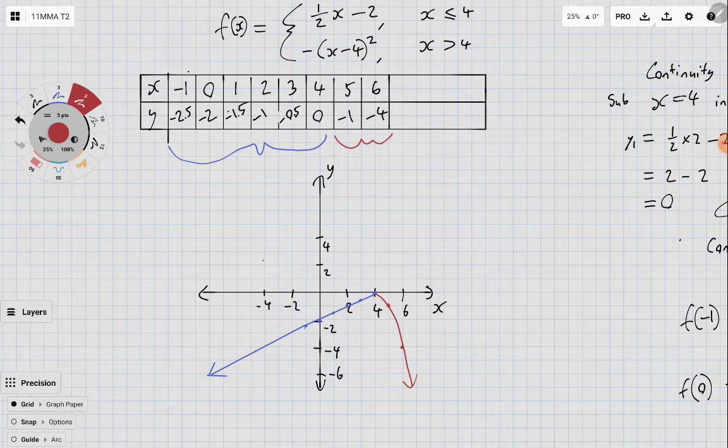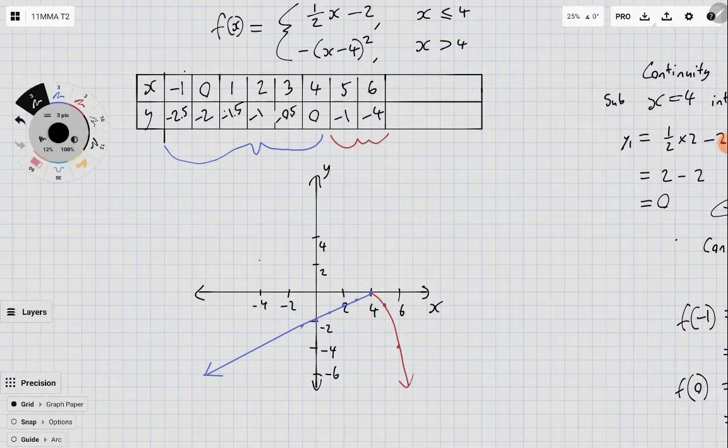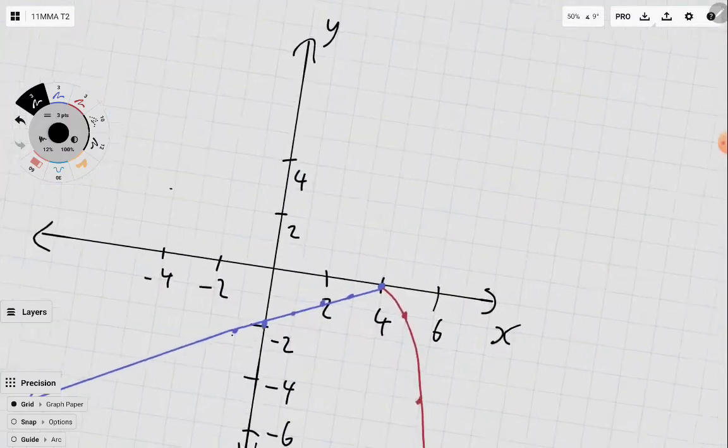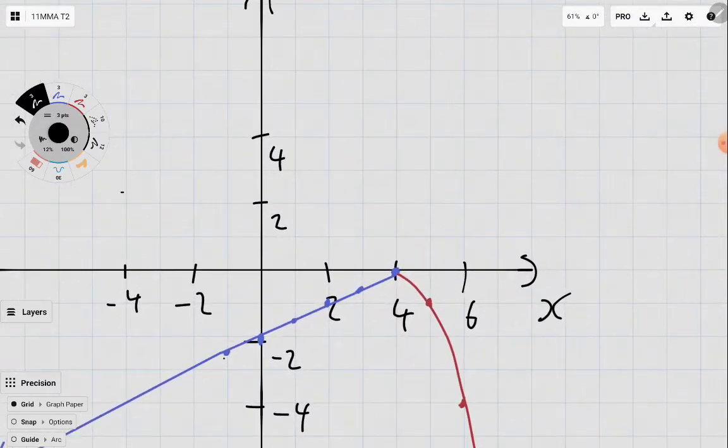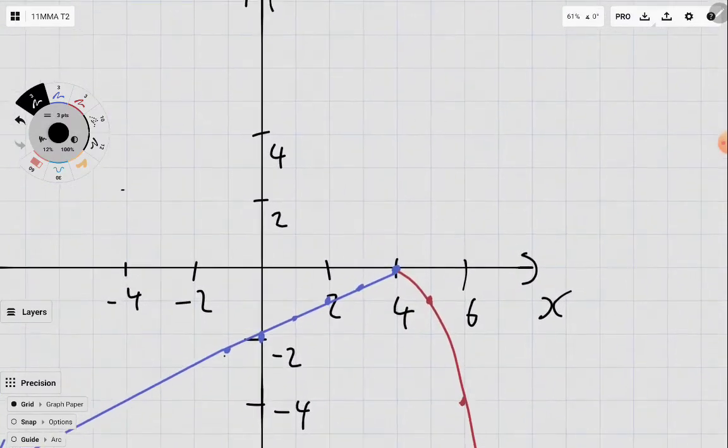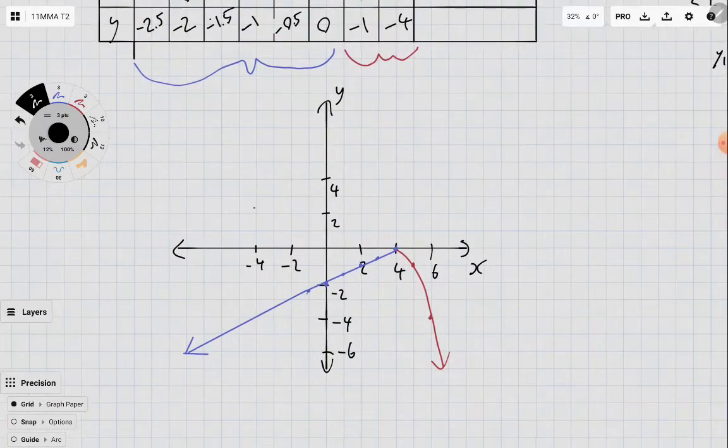And so the question now becomes, we knew it was continuous, we worked that out right at the beginning. The question is, is it smooth? And some of you might look at this and you might say, well, it looks kind of smooth. I see a tiny little point. It's not very sharp, but I would say it is not perfectly smooth. It might not be bumpy, but it is certainly not perfectly smooth.